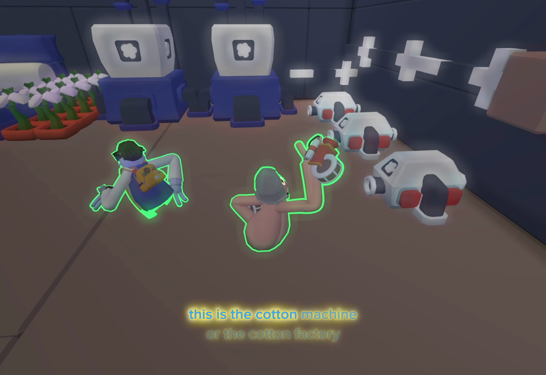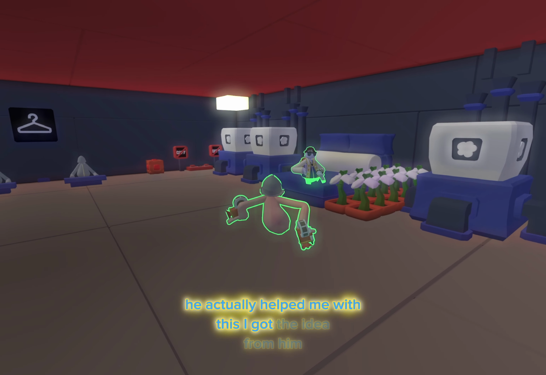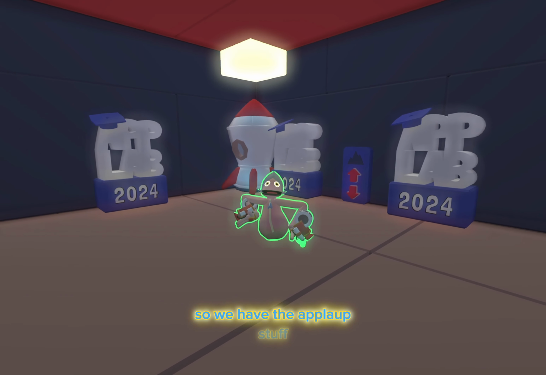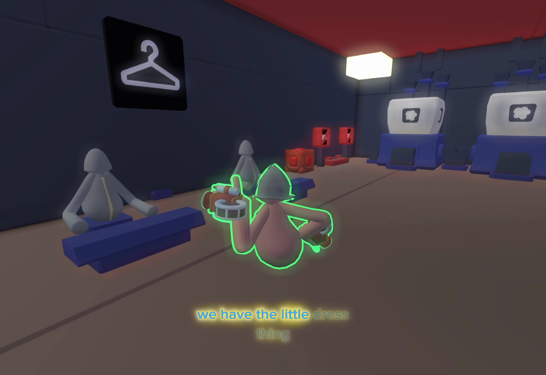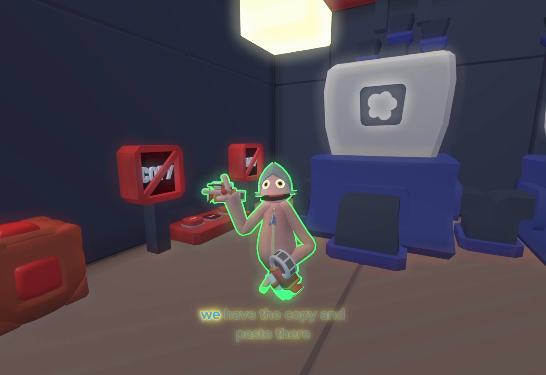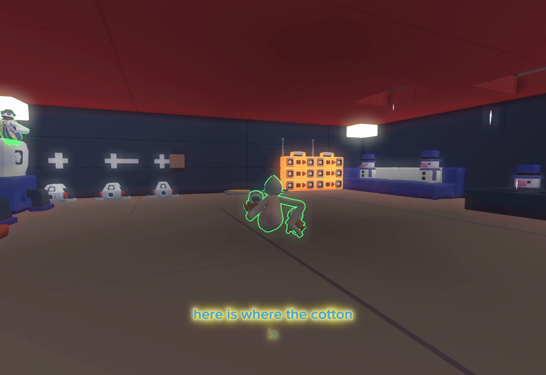This is the cotton machine, or the cotton factory. He actually helped me with this. I got the idea from him. So we have the app lab stuff. We have the little dress thing. And here is where we have the copier and paster. Here is where the cotton is.